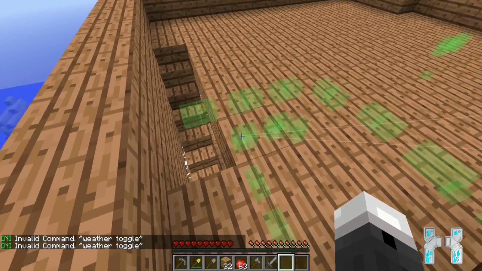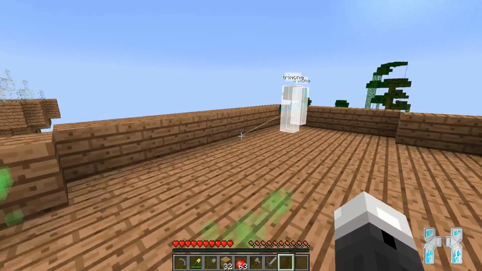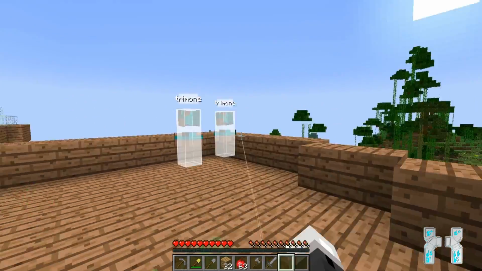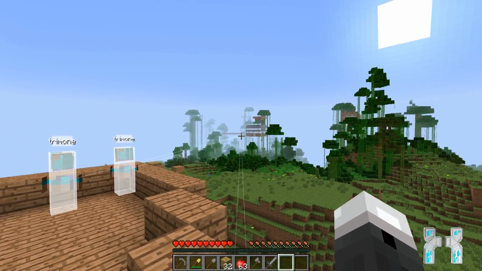Also weather is currently bugged, so it says invalid command. But except for those two hacks, all other world related hacks work pretty well. So the chest ESP is working, the player ESP is working, and also tracers are working without a problem. And basically those are the hacks you need the most. Okay, then let's go back to the GUI.